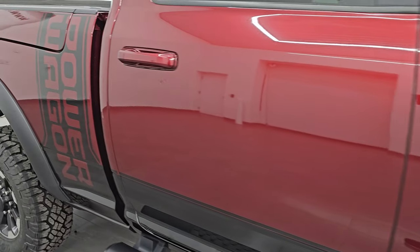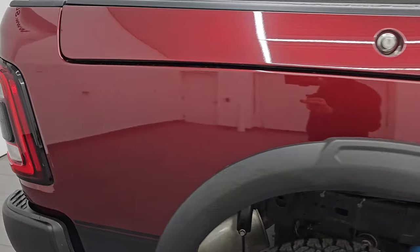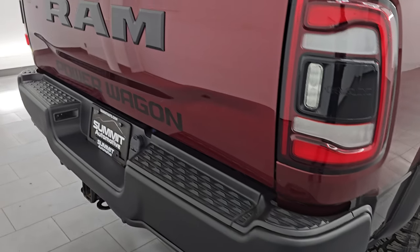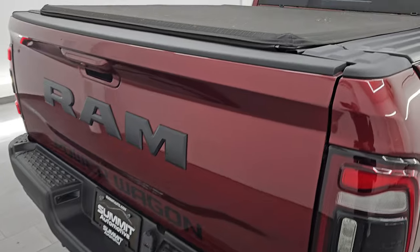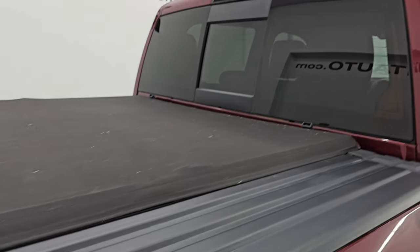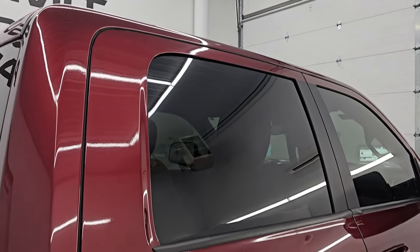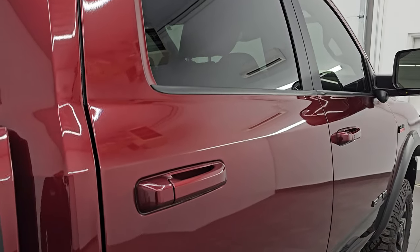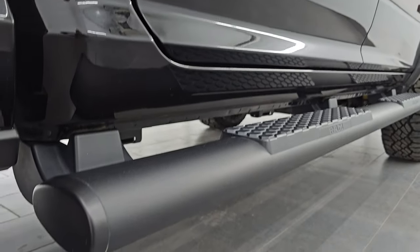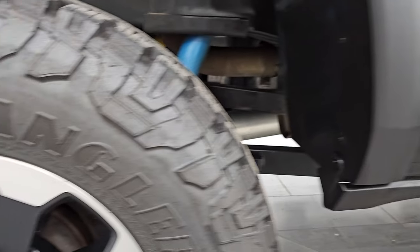Delmonico Red Pearl Coat has just a little bit of metal flake to it — really a cool looking color. You can see just how nice that paint is going down the side of this 2019 Ram 2500. Take note of how clean that body is, how reflective and mirror-like that paint is. I take these HD videos so that if you're far away or cannot make the trip, you can still see the vehicle, hear the vehicle, and have confidence in what you're looking at before you even get here — no surprises, and a smart informed buying decision.